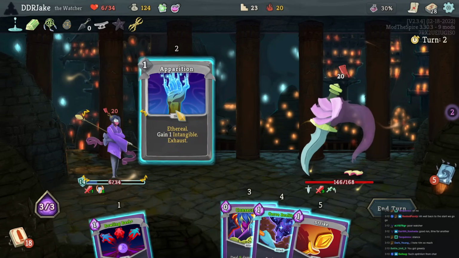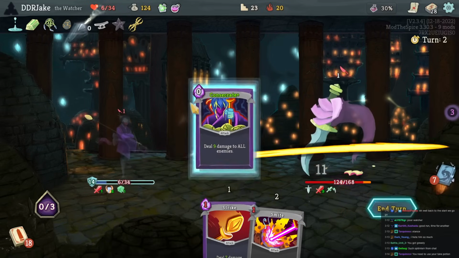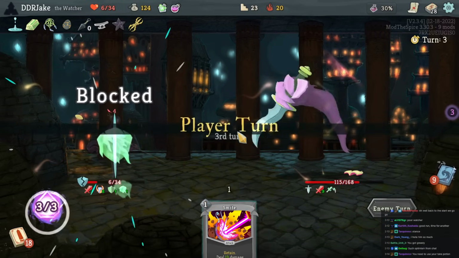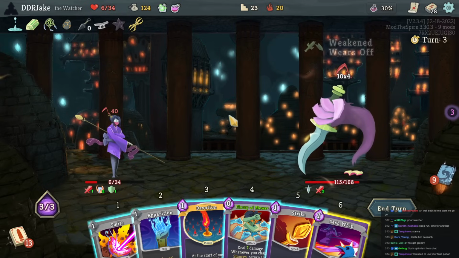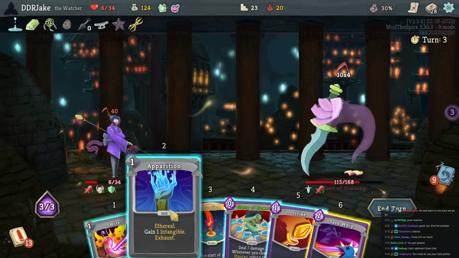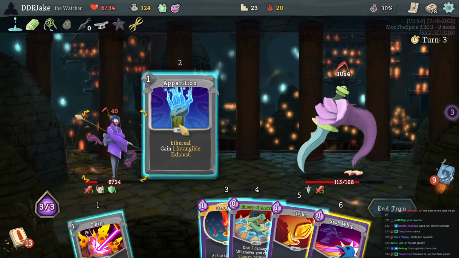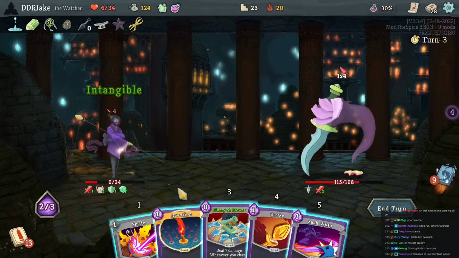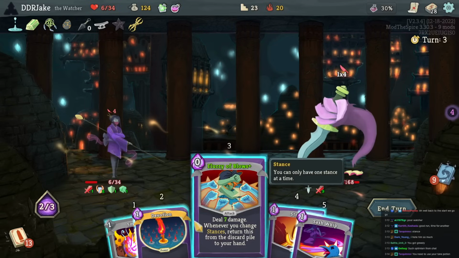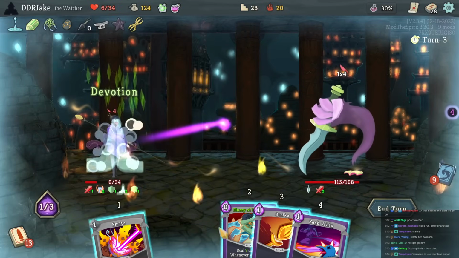Well, this is looking quite bad. Still looking quite bad. Let's keep that weakness flowing, although it doesn't matter, does it? No, it doesn't. Because Apparition's going to reduce you to diddly. No Apparition, no living. Just get this out of my hand.